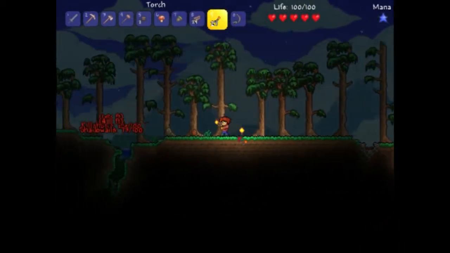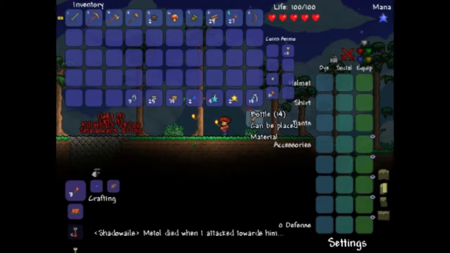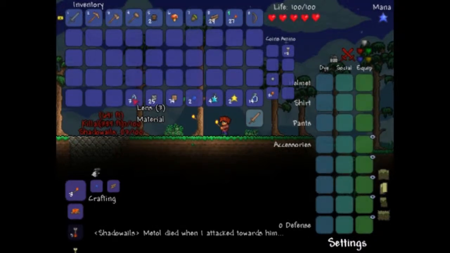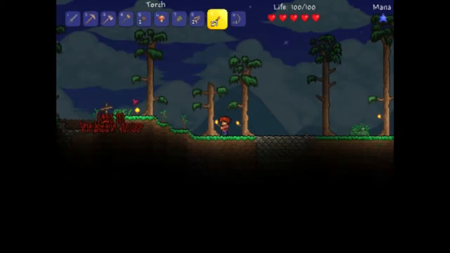Also, during the daytime, if you have any stars in your inventory, be careful not to throw them. They'll disappear instantaneously. Okay, what is a lens used for? Lenses are used to craft the first boss item. Okay.